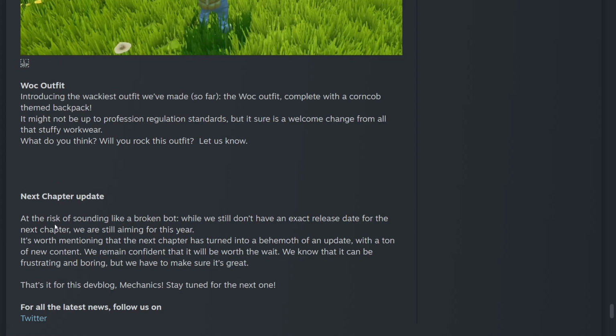Next chapter update. At the risk of sounding like a broken bot, while we still don't have an exact release date for the next chapter, we are still aiming for this year. It's worth mentioning that the next chapter has turned into a behemoth of an update with a ton of new content. We remain confident that it will be worth the wait. We know that it can be frustrating, but we have to make sure it's great. That's it for the devblog. Stay tuned for the next one. For all the latest news, follow us on Twitter.